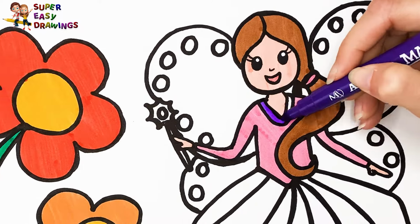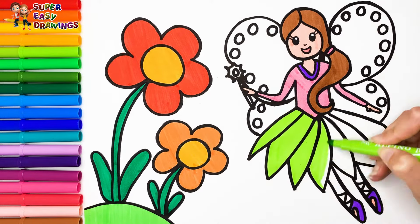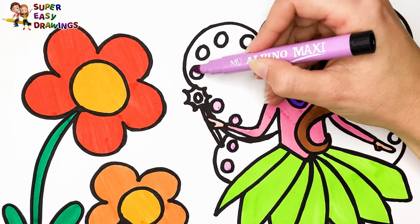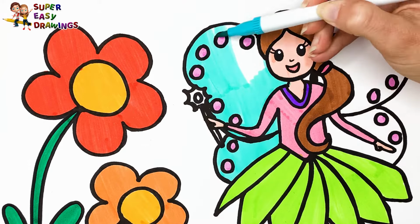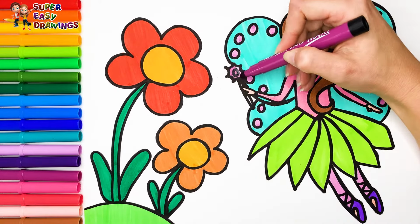Then I use purple here, and also for her sandalinas. I color her leaf skirt with this light green marker. Then I use light purple for her stockings. And also here for the circles on her wings. I color her wings with this light aqua blue marker. Finally, I use mauve for her magic wand.